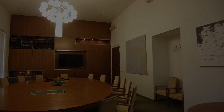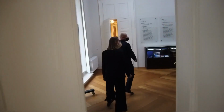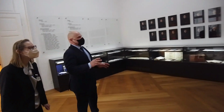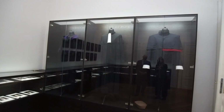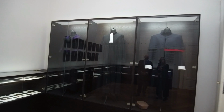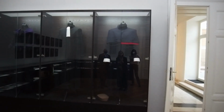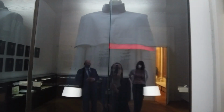We then walk back along the corridor and visit a room displaying court items such as the justices' robes and the time capsule that I mentioned earlier. Here, Vlastimil is explaining to me about the court robes. The most recent design of the justices' robes is by the designer Libena Rokova. It is modern in style and uses the national colours of the Czech Republic, that is, blue, red and white.